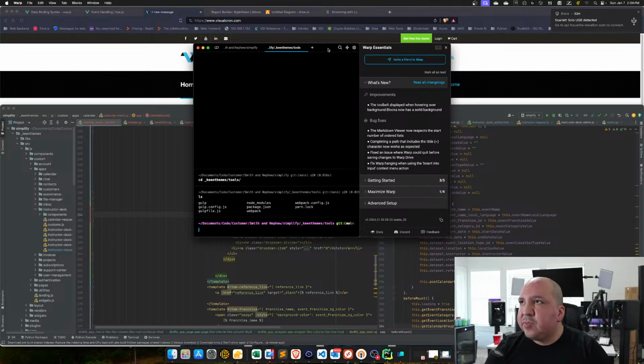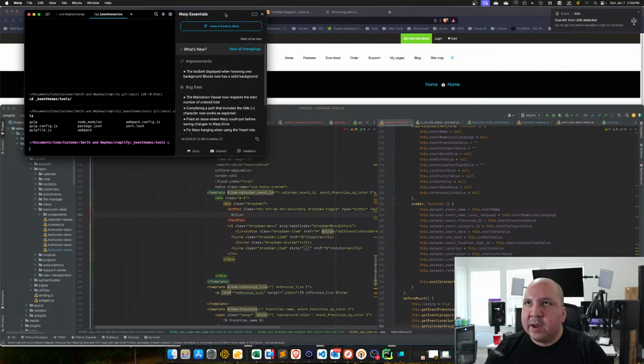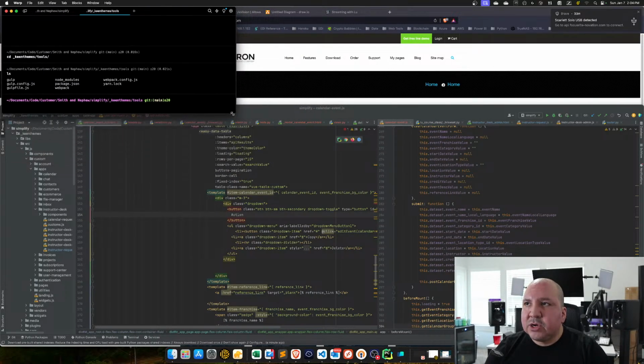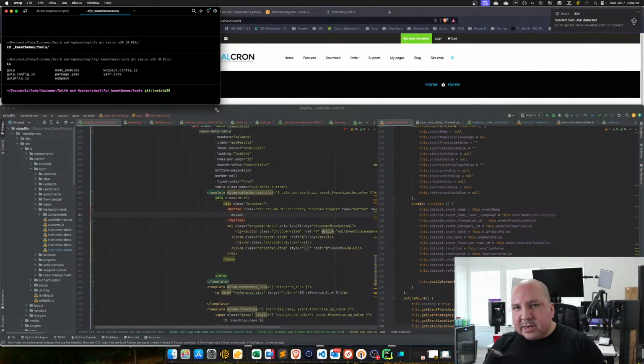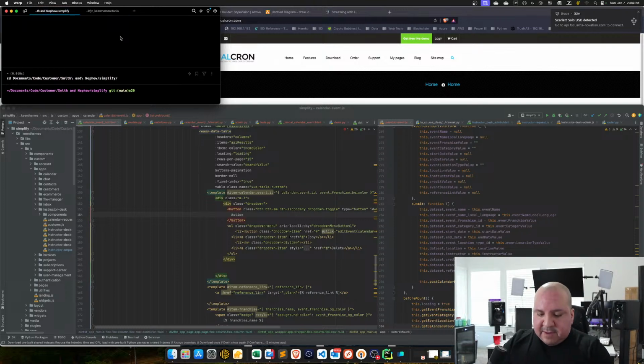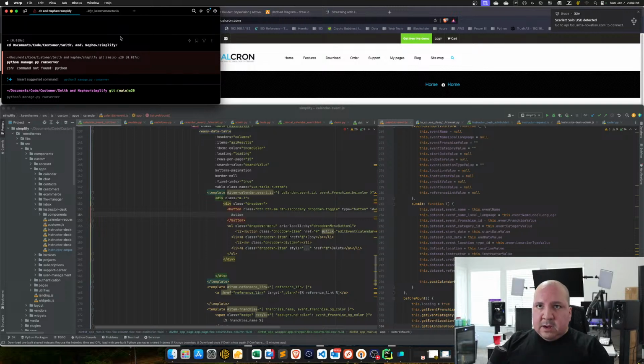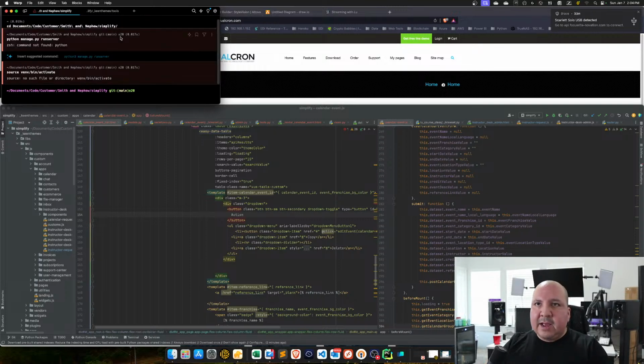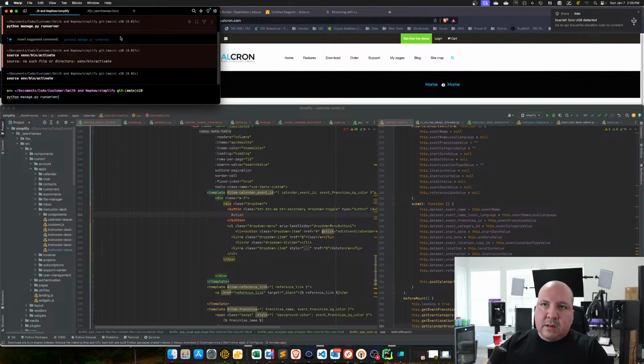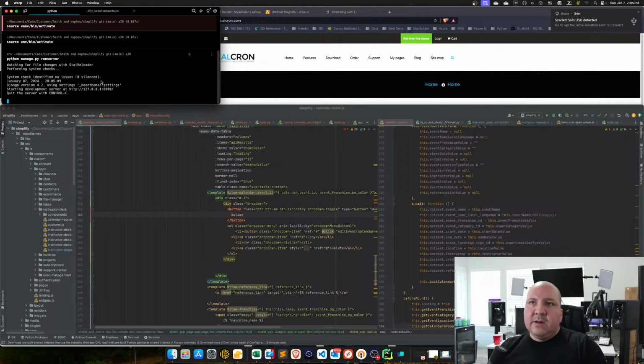Alright, cool. Now that I have what I need, I like to get everything situated on my page. My terminal, I don't need a full screen of it, just a little small section. I got two tabs open. One is for when I need to run my builder, if I'm making JavaScript changes to any files, to rebuild those files. I'm using Gulp. My other tab is to actually run my application. I'm gonna go ahead and run it. You know what? My bad. I need to activate my environment first. Let's go ahead and get that activated. There it goes. And now I'm gonna run my application. So now it's running on 127.0.0.1 at port 8000.